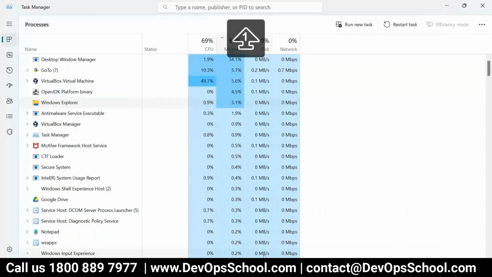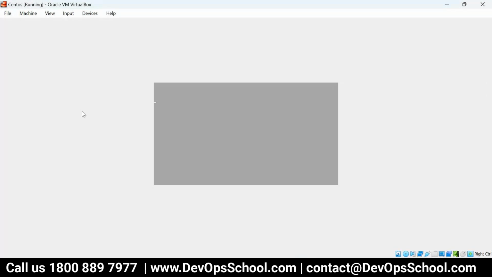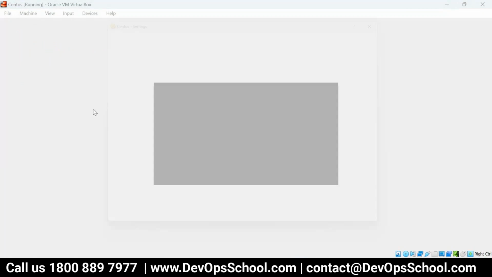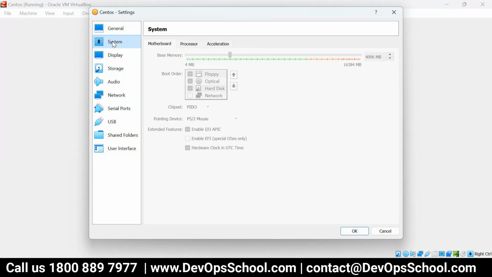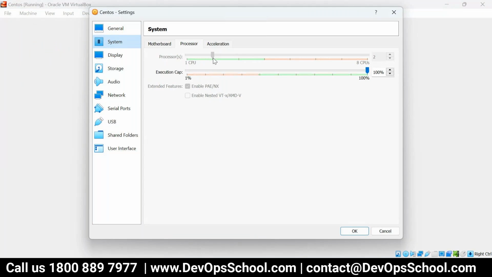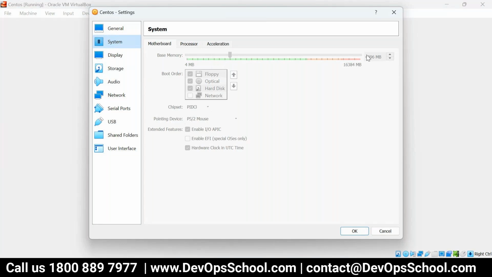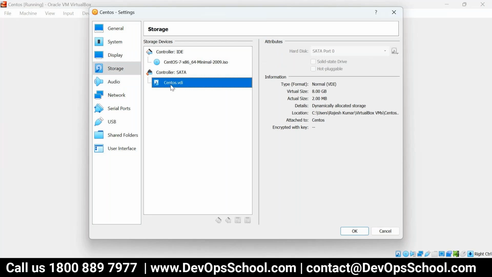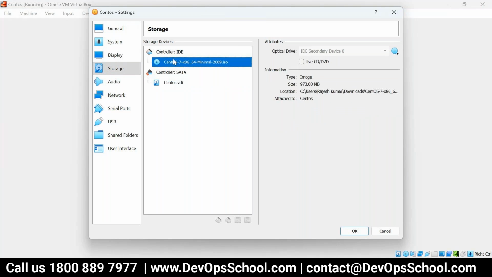But for Ubuntu, you said the file occupies 4 GB? No, I gave it 4 GB RAM, and 8 GB here. If you go and see, system processors 2, and here RAM 4 GB, storage is 8 GB, this is built in. And this storage I'm loading is the boot device ISO image.